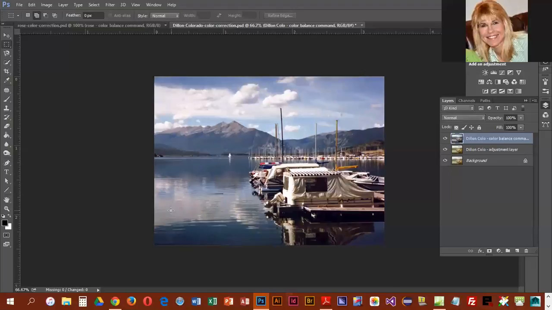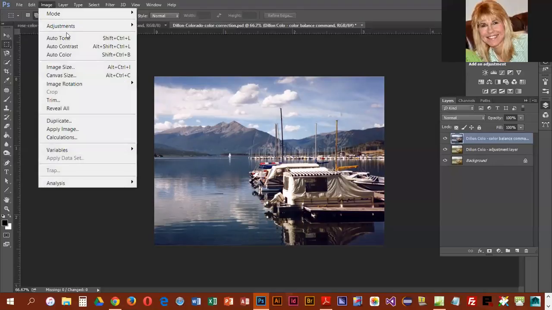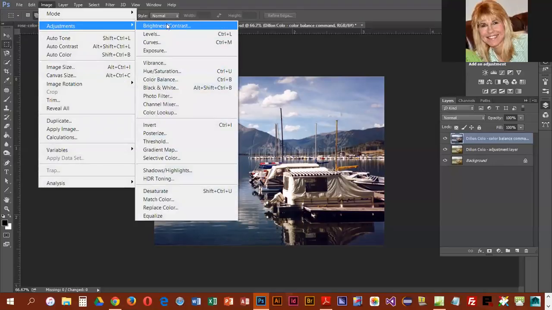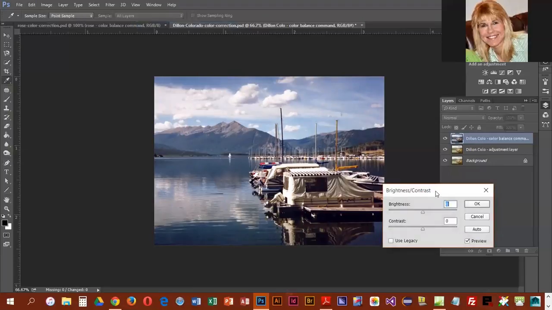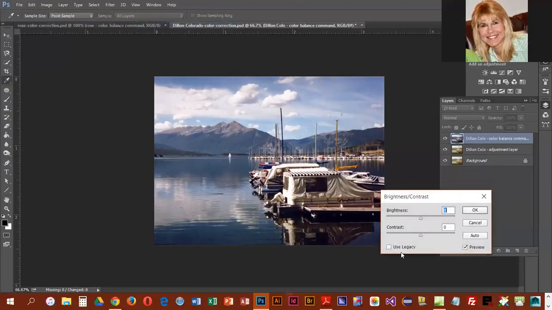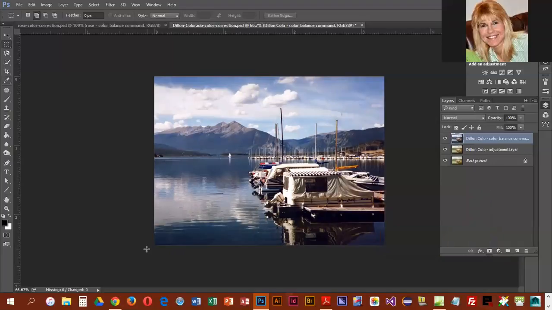And we're going to do a little brightness and contrast enhancement. So we're going to go to Image, Adjustments, Brightness and Contrast. And we are going to adjust the contrast somewhere between 30 and 50. The brightness looks okay. Now, if you turn it off and turn it on, you can see that there is more contrast. Notice how the darks are a little bit darker. And we're going to go ahead and click OK. And then we're going to save our changes.